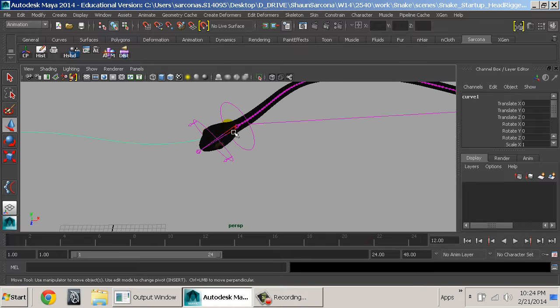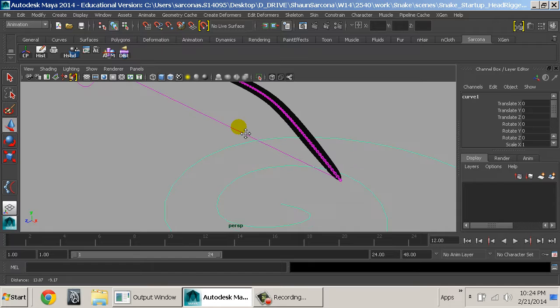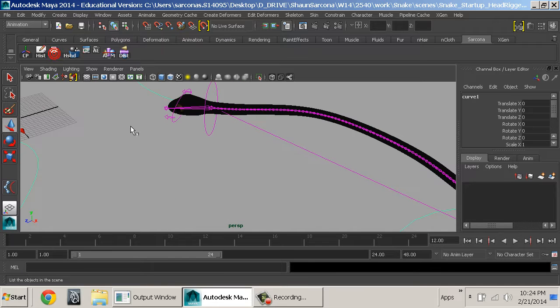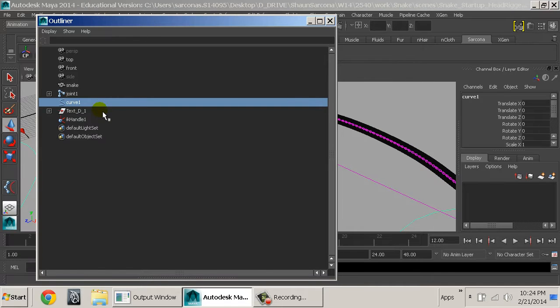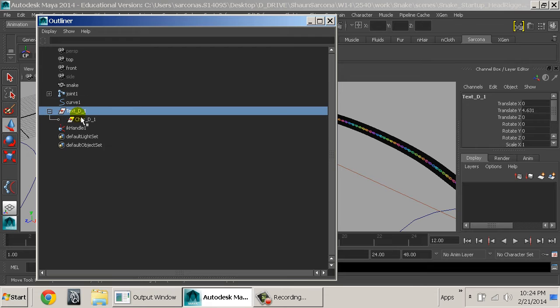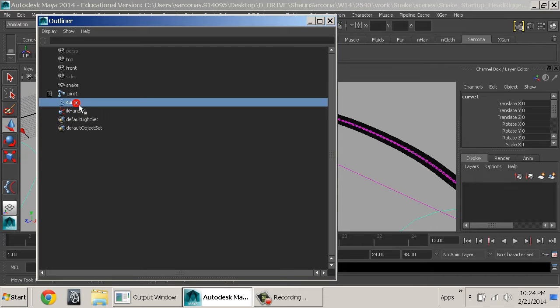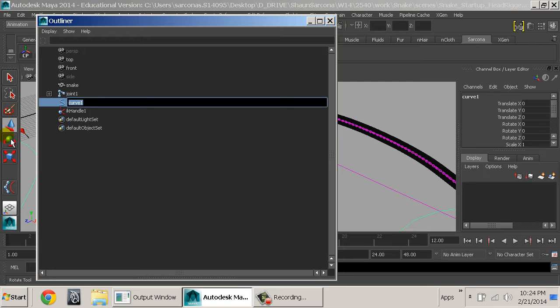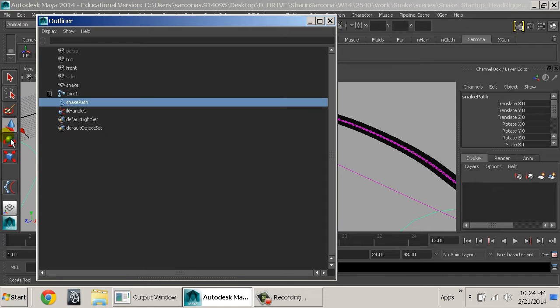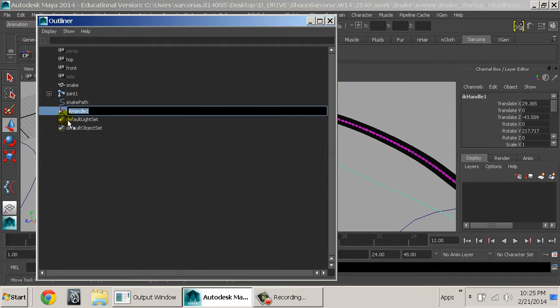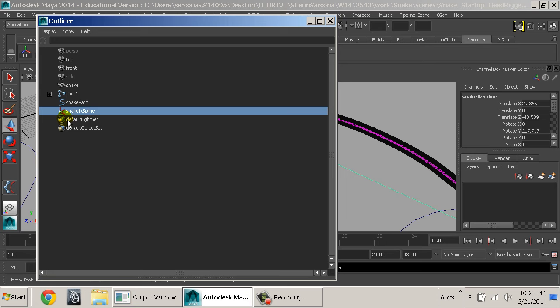But here's the cool part, is that this IK spline that got created, let's go in the outliner. Okay, so we have this text here. This is nothing. We can delete that. We have this curve, which I'm going to rename to be snake path. Then we have this IK handle, snake control. Let's call it snake IK spline.